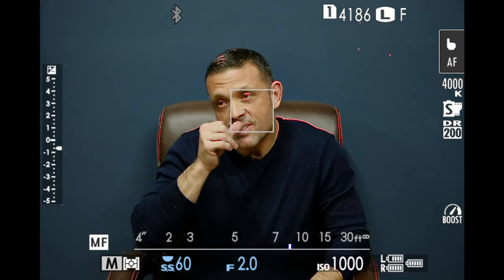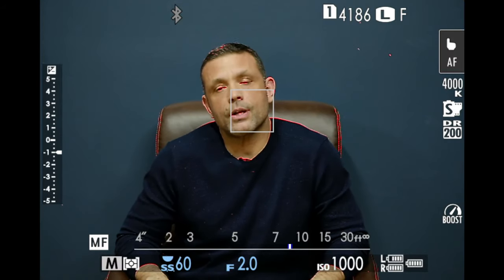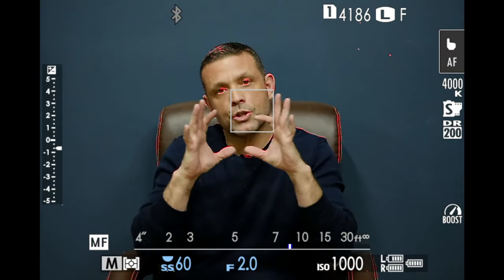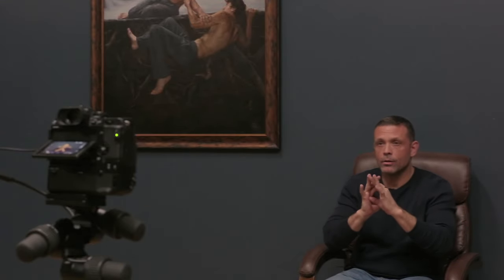Okay? The four things that we're going to be concerned with are shutter speed, and that's the speed at which the shutter opens and closes, allowing light into the camera to hit the sensor. The second thing that we're concerned with is the aperture, and that's how big or small the opening is in the lens, again, which allows more or less light in to hit the sensor. And then we have ISO, which is the sensitivity of the sensor itself.